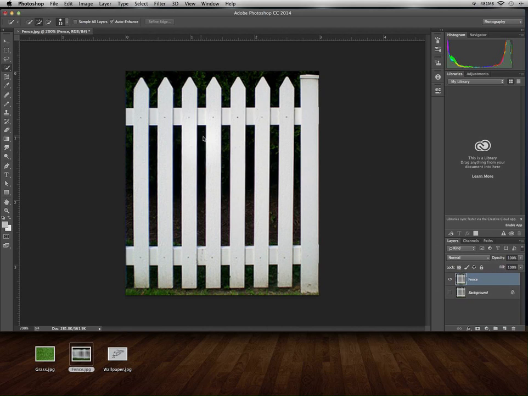Okay, so I'm going to make a selection here, and I'm actually going to select the fence area. So I click and drag with this quick selection tool. Make sure you don't touch the edge of the fence, or it'll start to grab the background. I'm just wanting to grab the fence area itself. So I pulled that over. It's looking like it's working pretty good. Sometimes it'll grab more, sometimes it won't grab quite enough, but that's okay. You just keep on working with it.